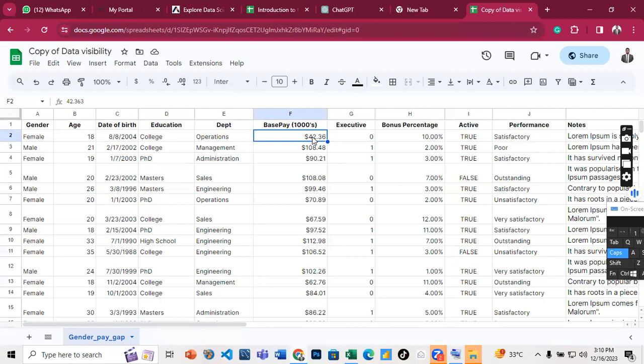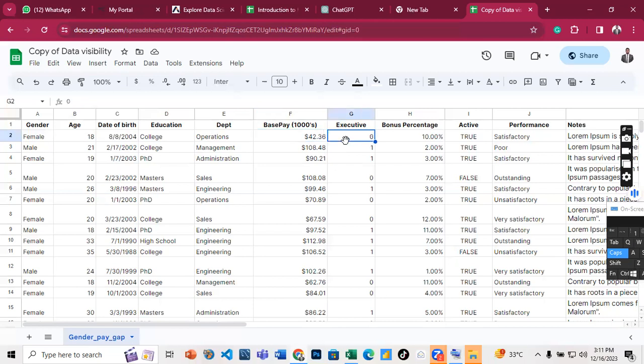We are only looking at the decimals, like 42.36. In data analysis, this data type is called float. Whenever you hear float as a data type, it's simply decimals. We don't say decimals in analysis, we say float.